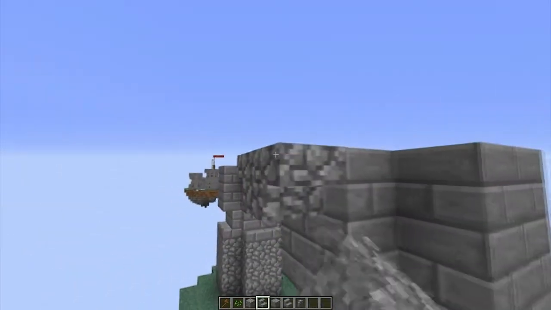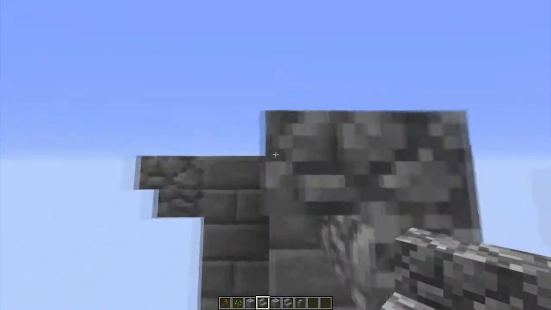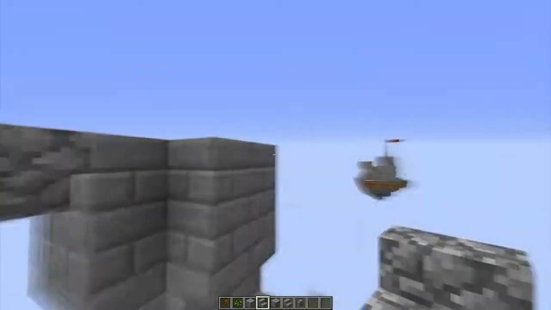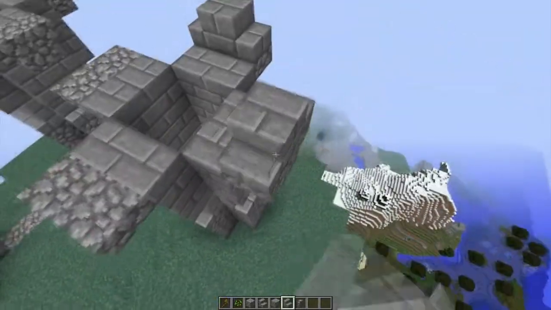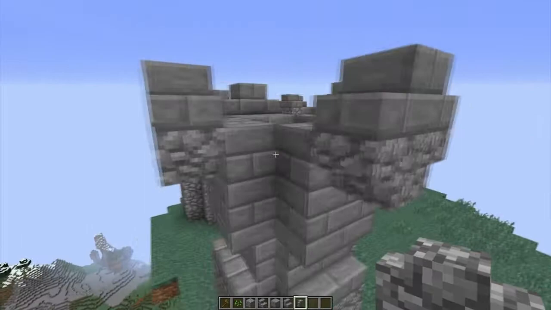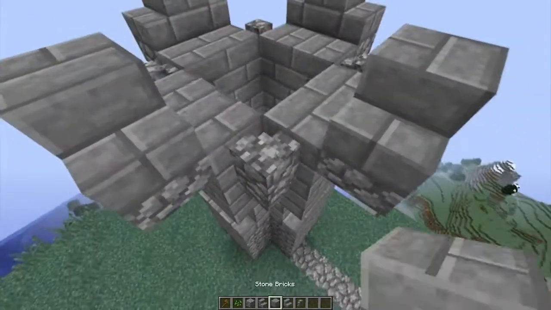Now let's make the weird shape that I came across by placing stairs facing each other towards the middle. Repeat that on every single tower once again. And now place the brick stairs the same way, but then the opposite way. Now take some walls and put them on every single corner, and on top of them you place some bricks.